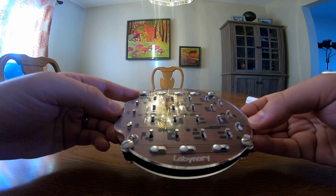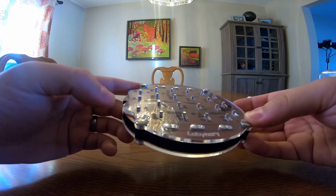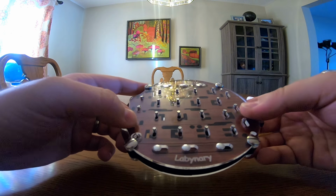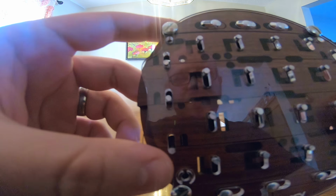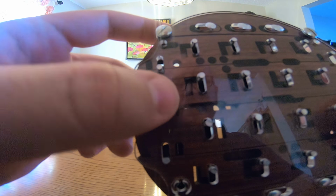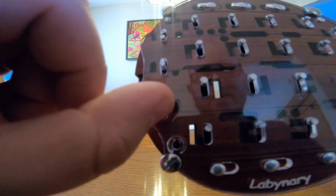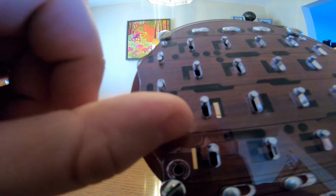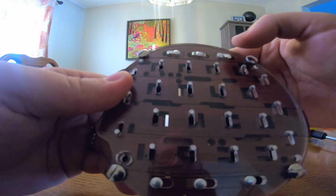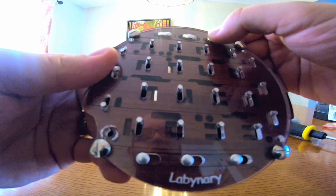After I was playing with it for a little bit, the first day I got it, I noticed that there's some manufacturing problems with this puzzle. Specifically, it's these three sides, these three pins over here. These are supposed to slide smoothly between states, up and down, and they don't. Everything else on this puzzle seems to work perfectly, beautifully.